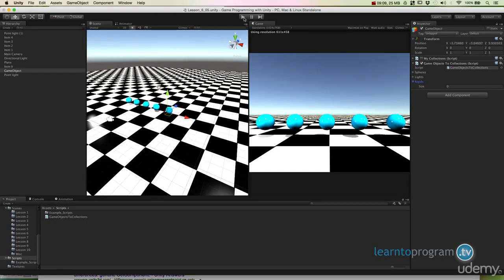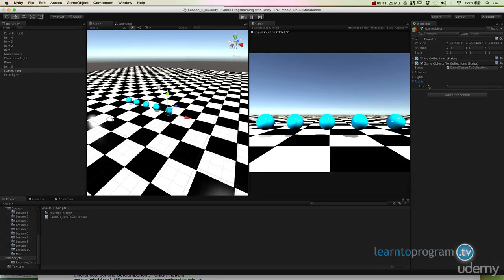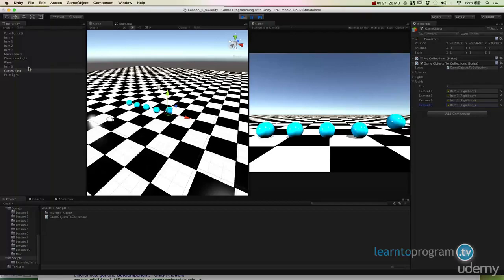Now we hit play. And I have a list of the 4 rigid bodies out of the 5 in my scene. It's the exact same size as the amount of rigid bodies in that list. Now, if I wanted to get all of them in a scene, then I would have to go through a list that had all game objects in a scene that were possible.